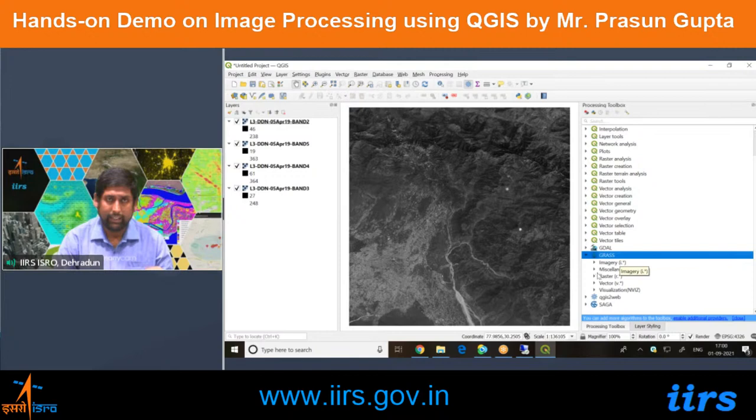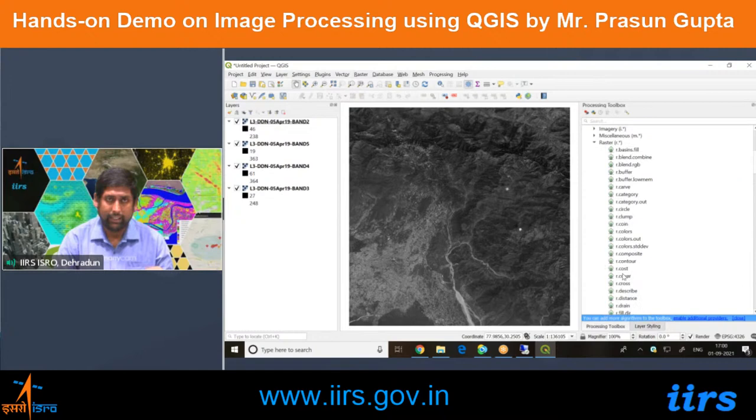The GRASS tools have been categorized as imagery, miscellaneous, raster, and so on. So in this, we will go to raster, GRASS raster, and there is a tool which says r.covar, C-O-V-A-R, which stands for covariance or correlation.